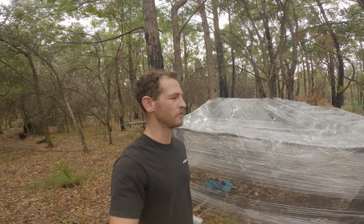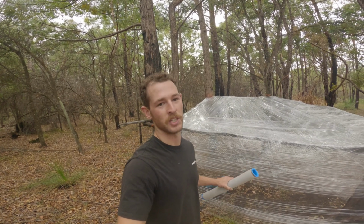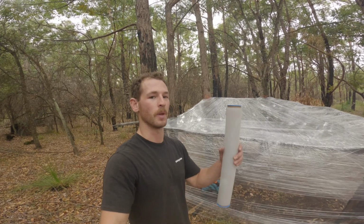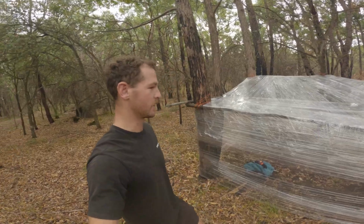Here we are, just in time for the rain. Got a tiny bit of wrap left, just because this will adjust. It's stretched in weird places, and probably a few gaps will open up, so I'll be able to patch those up later. But let's take a look.